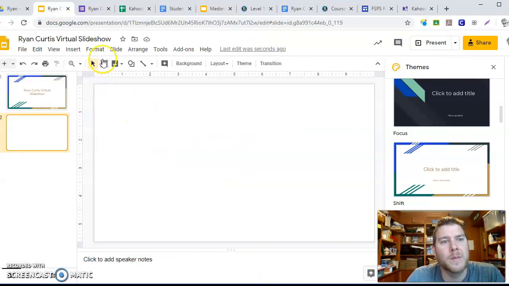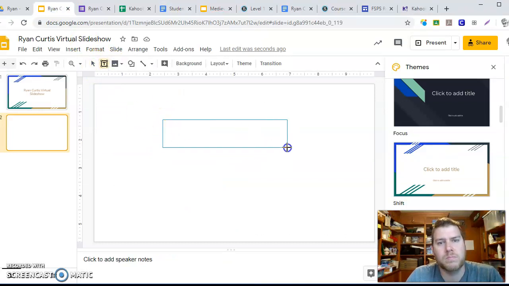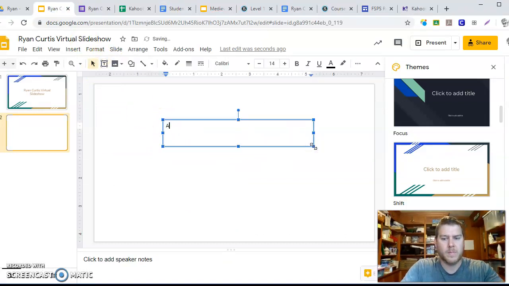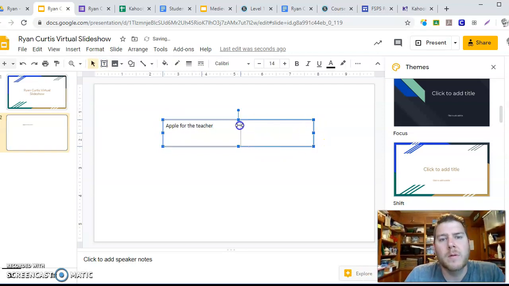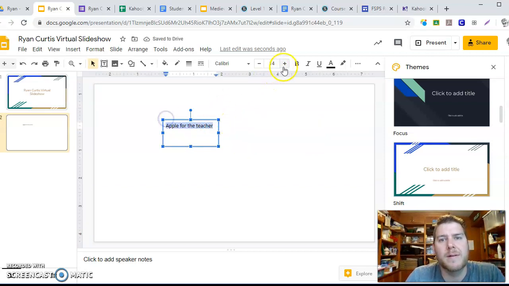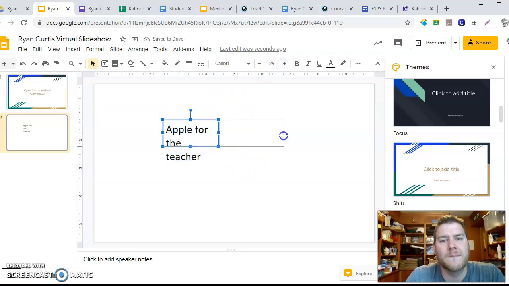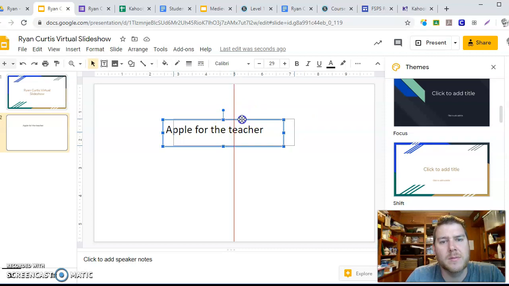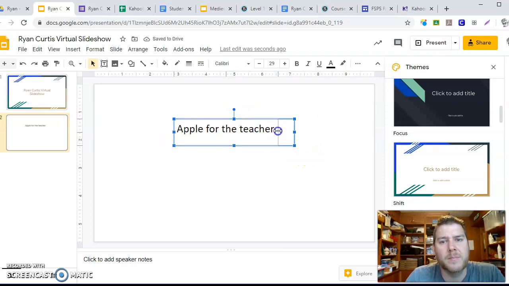Cool. Apple for the teacher. Let's go ahead and make this bigger, because it'll look better. Okay. Let's center this just because, you know, we want to. Okay.